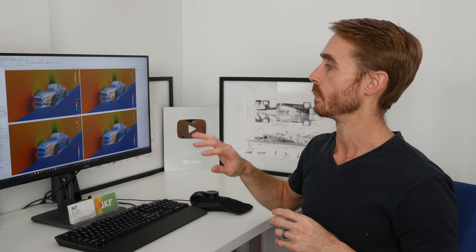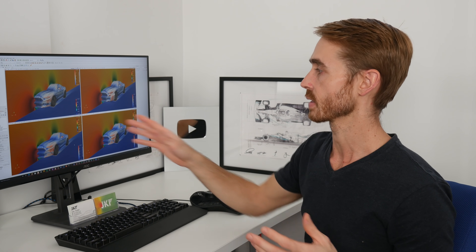The disclaimer around these results is that this is a very simplified car model with a full flat under-tray, so it doesn't have any of the real car's detailing. My air curtain geometry is not the exact geometry they would have used, and there are a few other details like narrower tires. Combined with the fact that air curtains interact with tire wakes and outboard tire wakes — we're talking small numbers — take these CFD numbers with a grain of salt. They are not super indicative of real-world numbers, and you could end up with very different numbers in a wind tunnel.